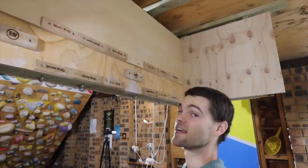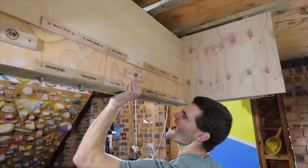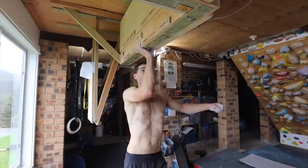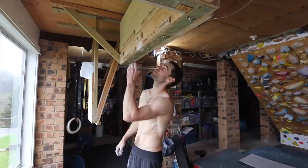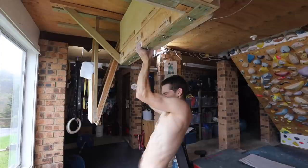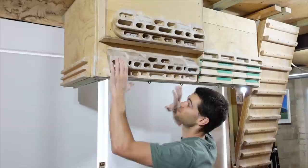You may have noticed that these 16mm edges were offset from the lower rungs, and there's a reason for that — this is a project hang for me. Around the side here there's a gap between the Awesome Woody's board and the Beastmaker, perfect for your thumb. Then you squeeze around with the fingers — it's about 100mm. It's going to be a great many long years before that's even close to happening, but good to strive for something. The 16mm edge is another project hang — it'd be awesome to one-arm hang that for five seconds. And then the added bonus on all of my one-arm hangs is to do the one-arm chin-up as well.